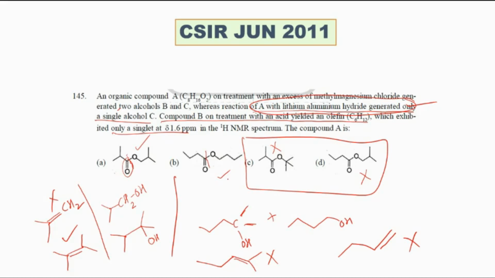Even if an alkene forms, I will not get a symmetrical alkene. Okay, so based on that we can rule out B. I don't need to do this. Since I wanted to make you understand, I've gone into these many steps to explain. Have you understood, students? Have you understood this? Yes? Guys, have you understood? Yes, ma'am. Okay, okay.